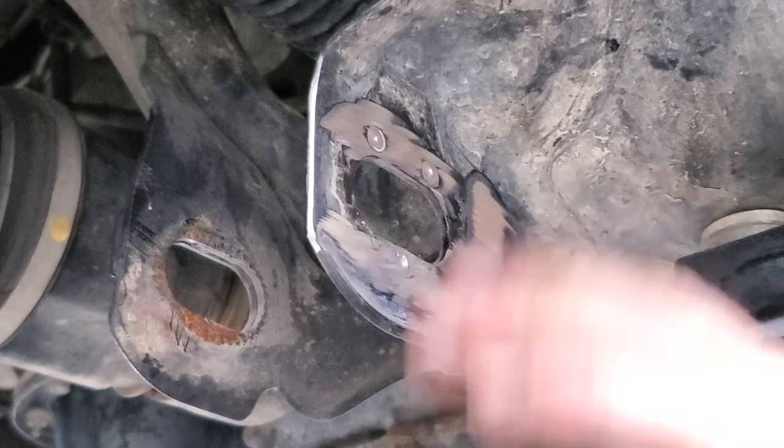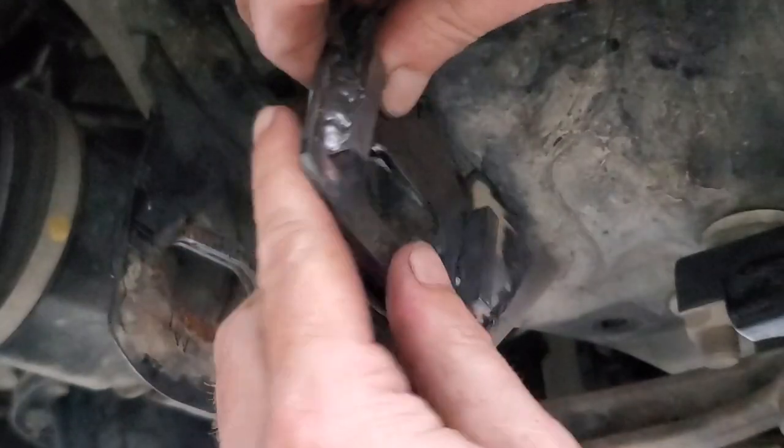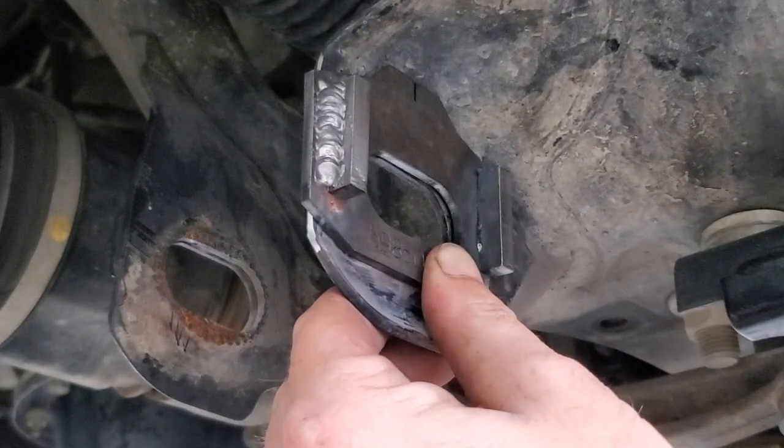All right, so now that we got that done, we're going to go ahead and get the rest of the tabs drilled off of there, and then we can come back and set it up and get ready to weld.